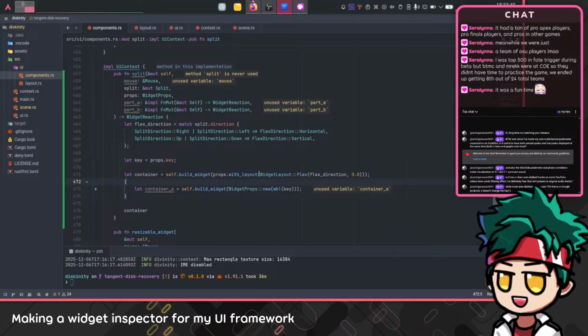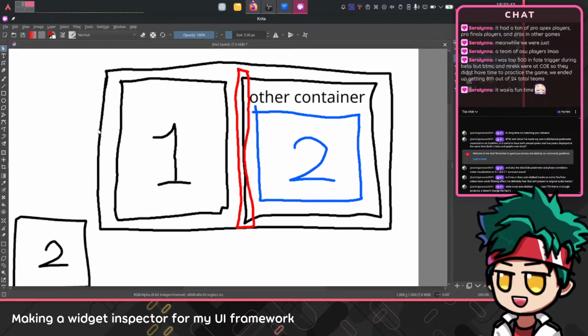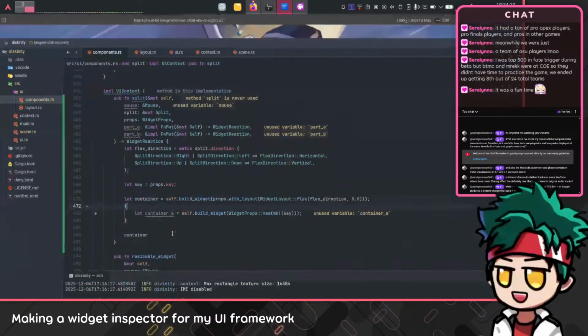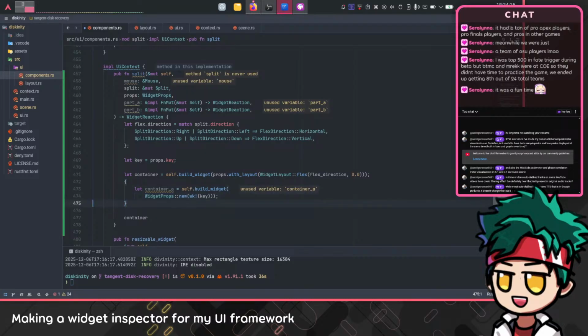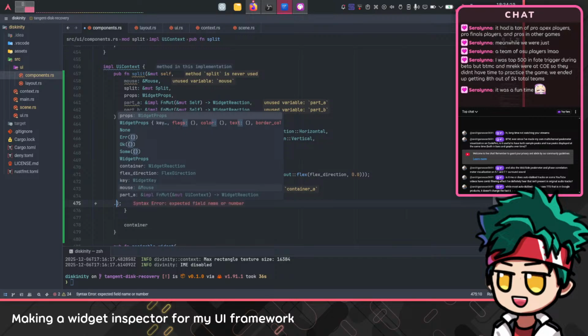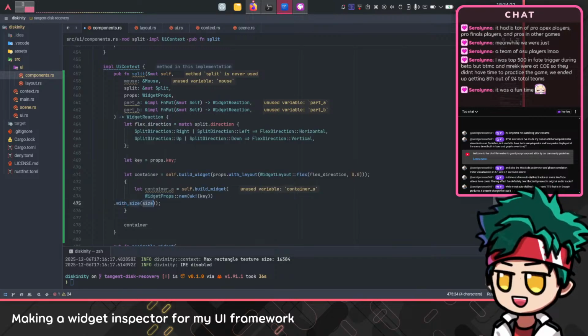So we will have the first container, right? And this first container, in the direction of the split, needs to be a fixed size. In the case where the split has direction left, for example, then the left container is going to be fixed size in the direction where it is split, and it's going to fill in the direction where it is not split. So in that case it would be widget size, width size, right?